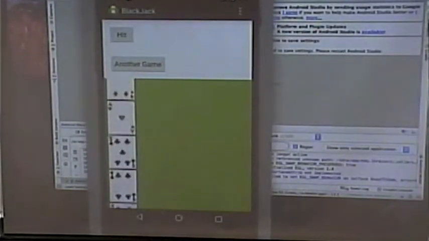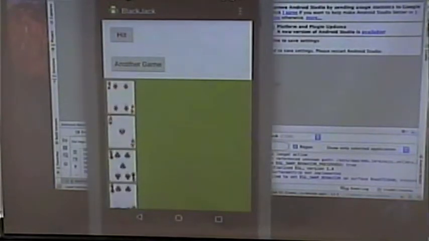This is scrollable, so you can scroll through it to see all the cards if it extends beyond that. And again, we said what the largest number of cards are last time we did the calculation. I think we said it's like 10 or 11. But in reality, I'm thinking that it would be very rare that you'd get more than 5 cards. In fact, I've played versions of Blackjack where if you get 5 cards without busting, you win. I don't know if that's an official rule or just like a neighborhood rule or something. All right, so that's what we have with this.